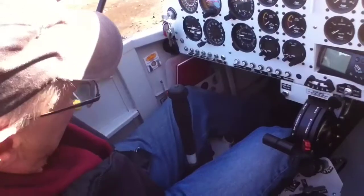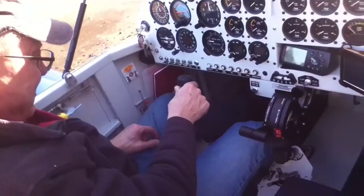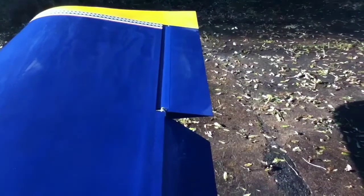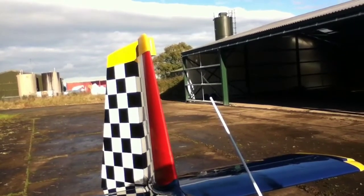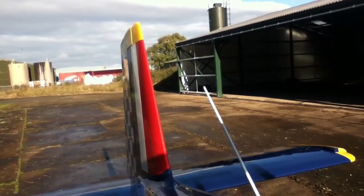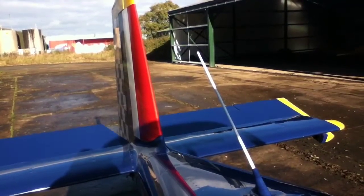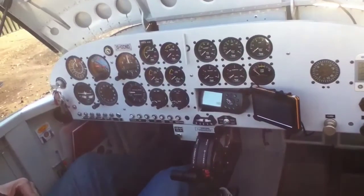Finally Kelvin climbs into the plane and checks the controls - steer it and make it go up and down. That goes down with the joystick and that comes back up. That operates the elevator. If I want to turn right I put that to the right and the aileron goes up. You want to go to the left and the other aileron goes up. And the rudder moves as well when we're turning. That's one side and that's the other side. Now for going up and down - the tail plane goes up and down, and the joystick goes backwards and forwards for doing that.